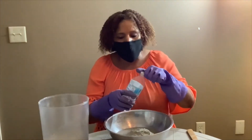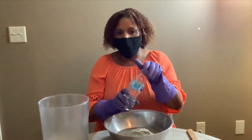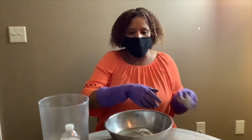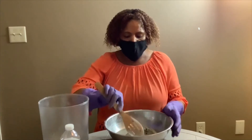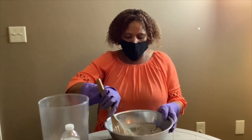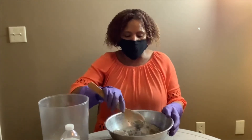If you put too much water, just add some more mortar mix. If you don't put enough water, just add some more water. So let's slowly stir the mortar mix. As long as you have dust, make sure you stir it in slowly. Once you get the dry part stirred in, you can go ahead and stir it a little bit more briskly.